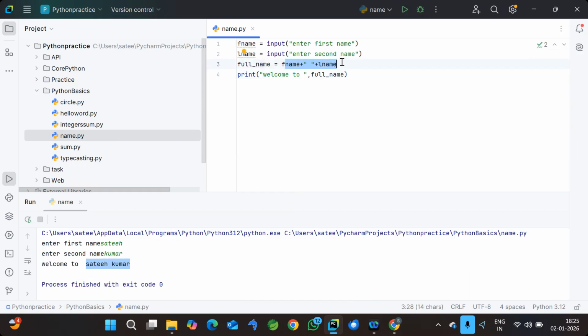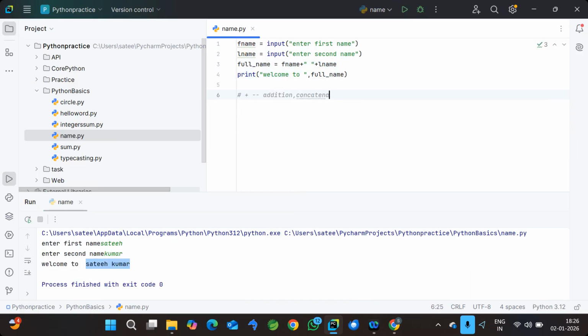If you observe here, one more point I want to highlight with respect to this program: plus is acting with two behaviors in the same language. The same plus we use for addition, and the same plus we use for concatenation.